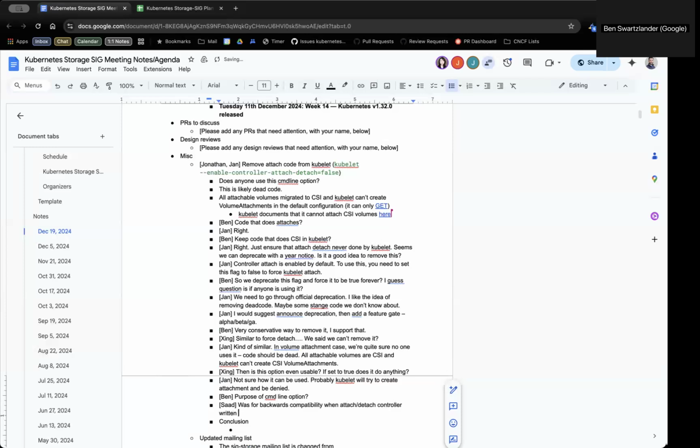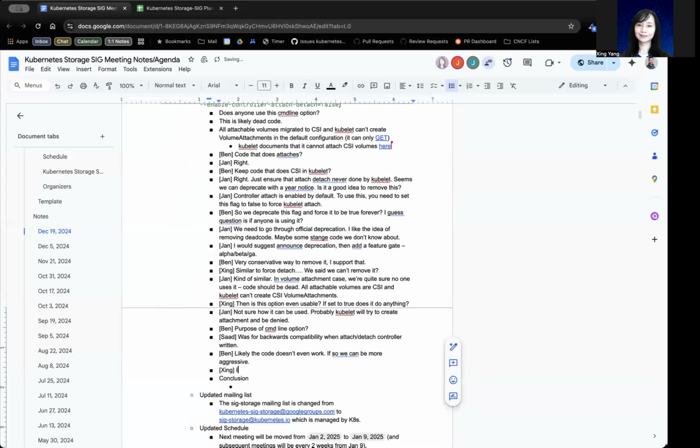Yeah, so I would go with the more aggressive removal if we're that sure. If you tried it and it's already broken, then probably we just remove it. If it still works, then we'll be a little bit more careful because somebody could be using it. Yeah, I think that makes sense. So maybe let's actually go and test it. And if it is broken, then I think deprecation and then some fast track to removal makes sense. And if it does work, then we can follow Jan's proposal.